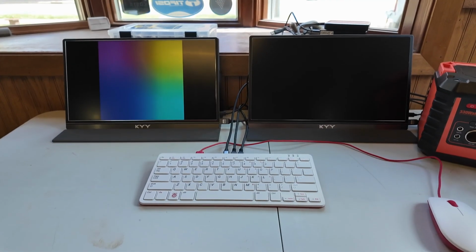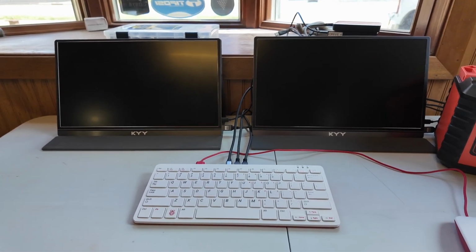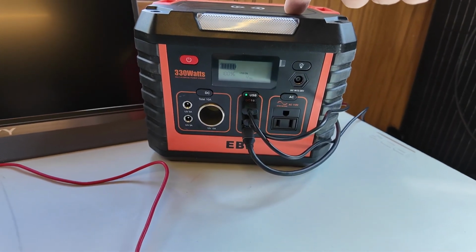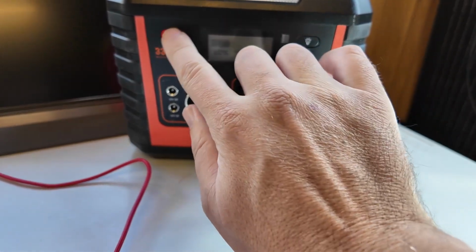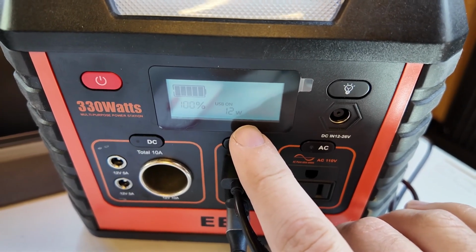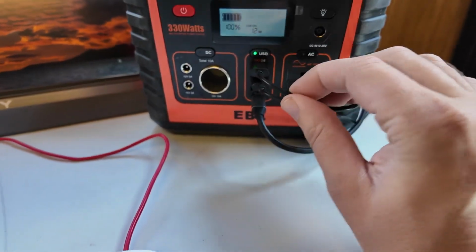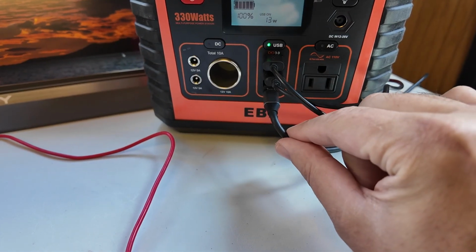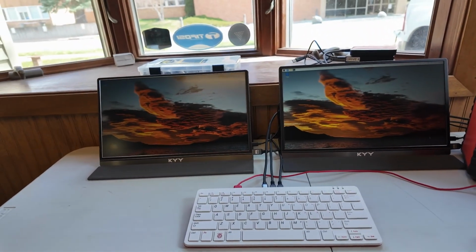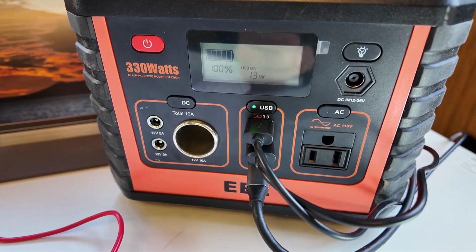And if one screen is good, then 2 screens are better. And why not upgrade your power supply while you're at it? So this is an EBL power station that I reviewed before, and right now we're currently drawing 6 watts, 12 watts, 13 watts, but I think it's gonna hover around 11 when everything finally settles down. And so I've got my 2 screen power cables here and my Raspberry Pi 400 power cable here, and we've got the complete system up and running. Yep, we're hovering around 13 watts.